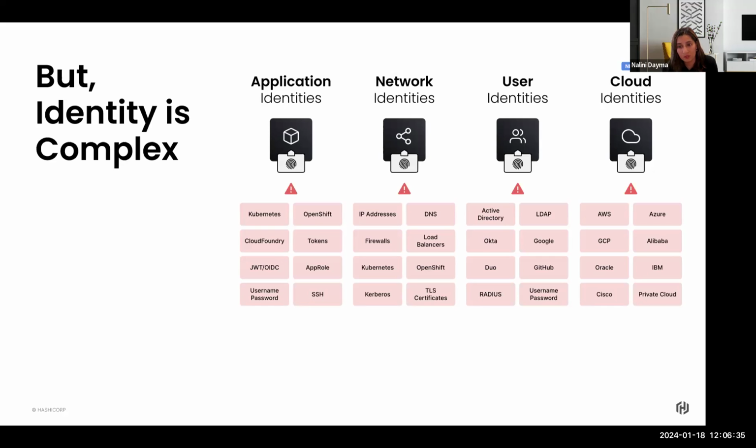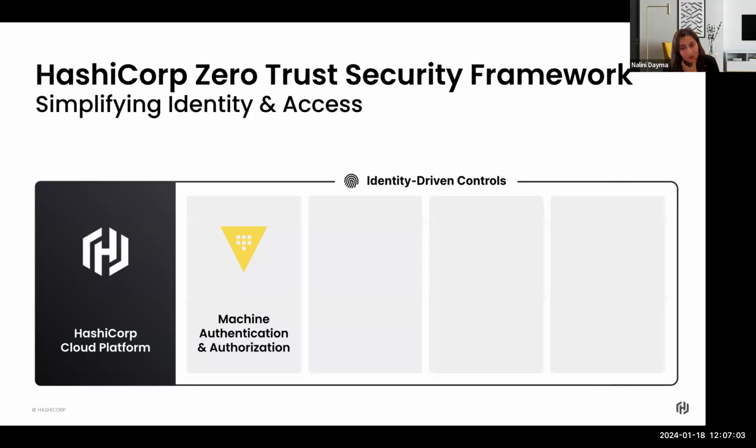And then when you move towards human users, human identity is also complex simply because there are so many tools and integrations in your environment. How many tools would you want to integrate with and centralize that entire identity and access portfolio, so to speak? So identity is a key element of zero trust.